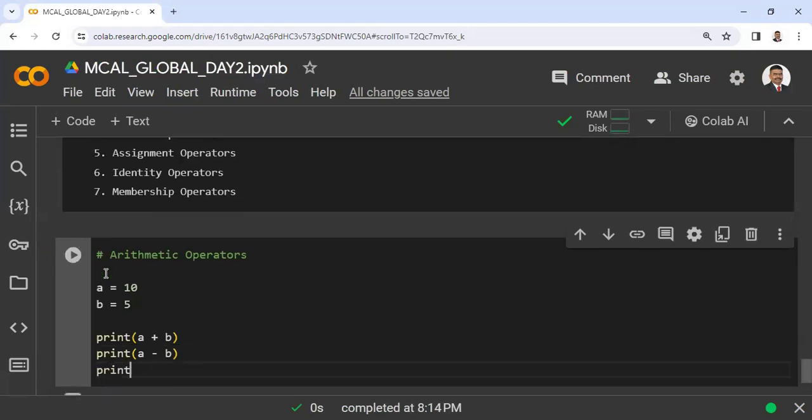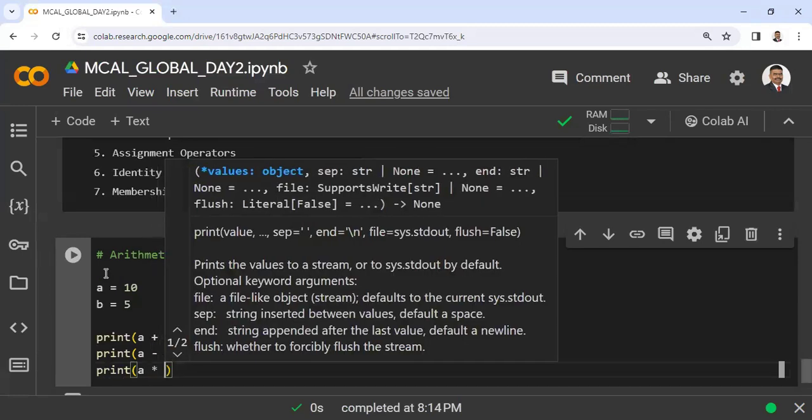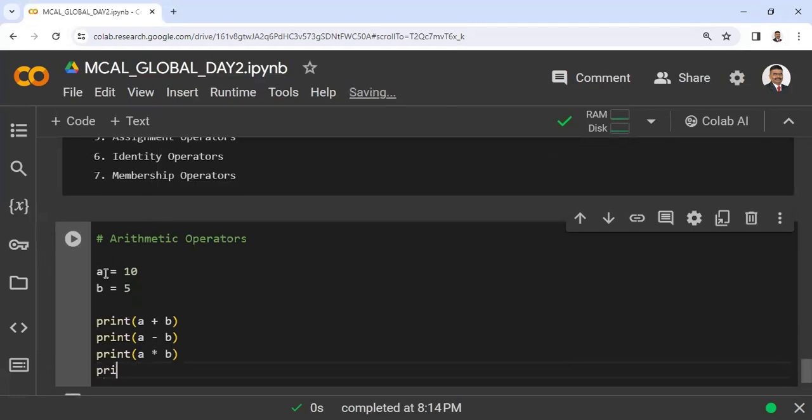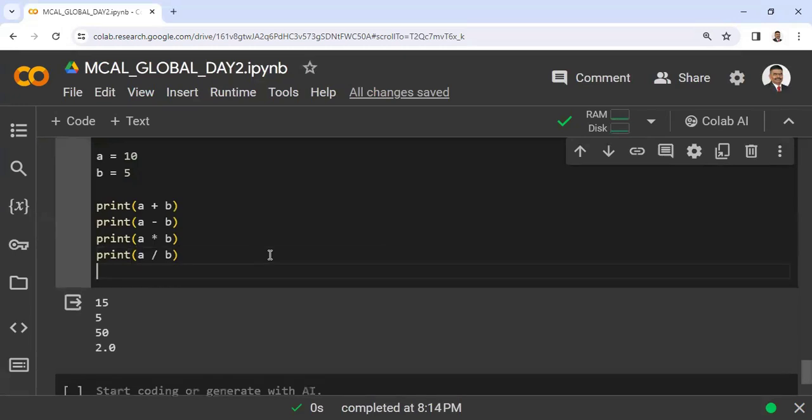Then you have A multiplied by B, that is multiplication. Then you have A divided by B, which is your division operator.